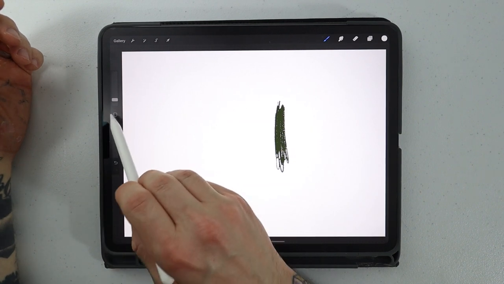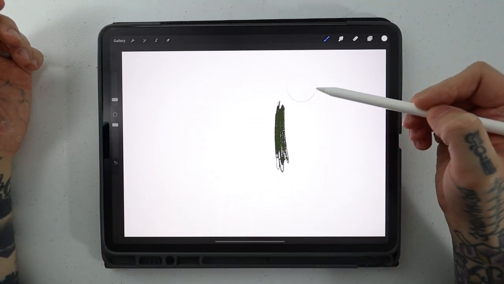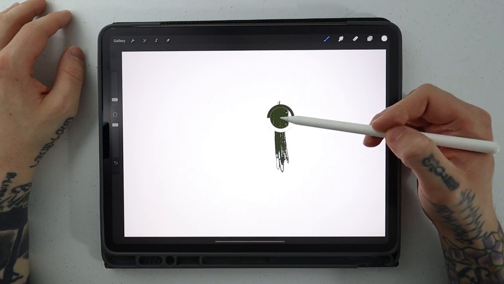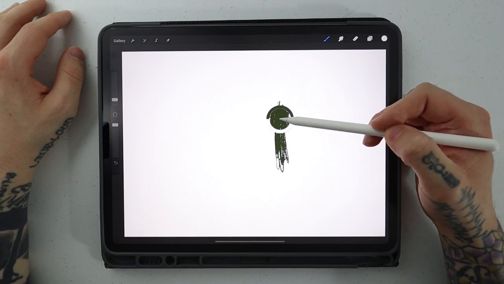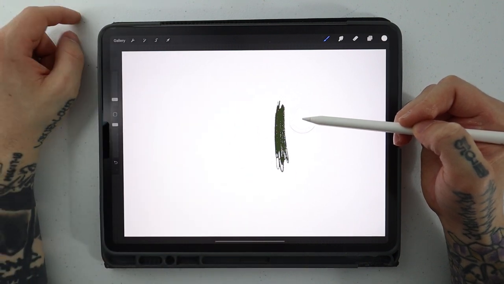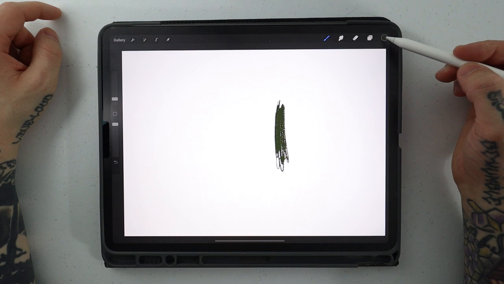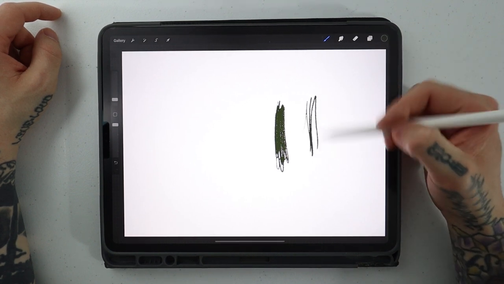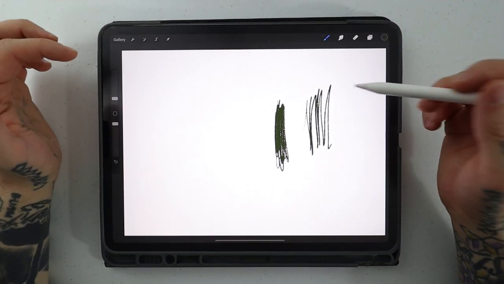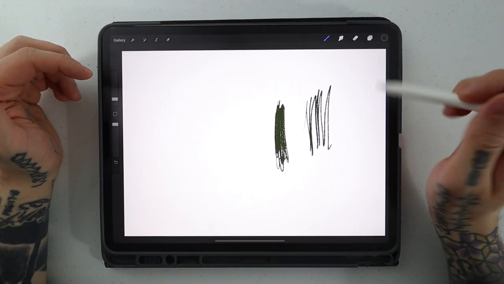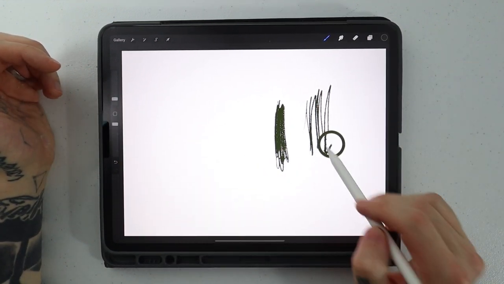So all you do is click this little box and this target pops up. And it has these little crosshairs in the middle to where you're able to hover over different colors. And right now it goes from white to this green. So if you don't know where you got this green color from up in your palette, all you have to do is use this, drag over it, let go. And now that color is selected and you can use it. This could be really useful when you're doing a really big color project and you might not have added a color that you wanted in your palette. So yeah, tip number two, the color picker.